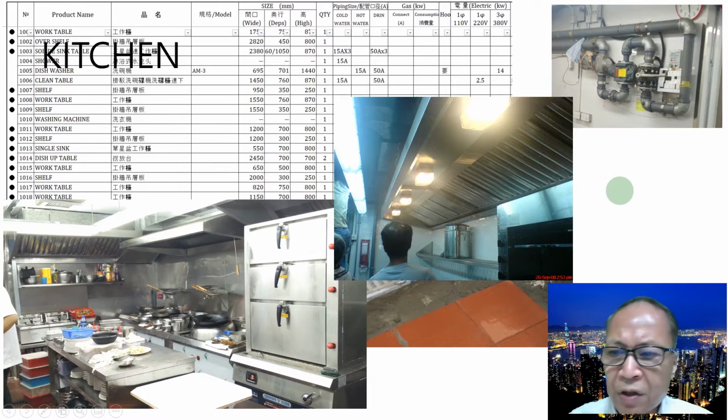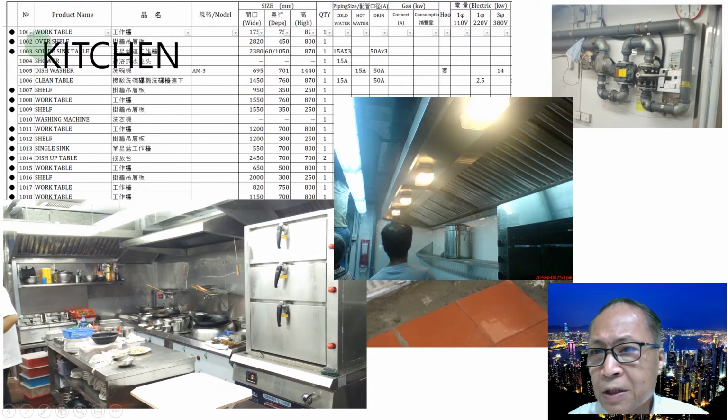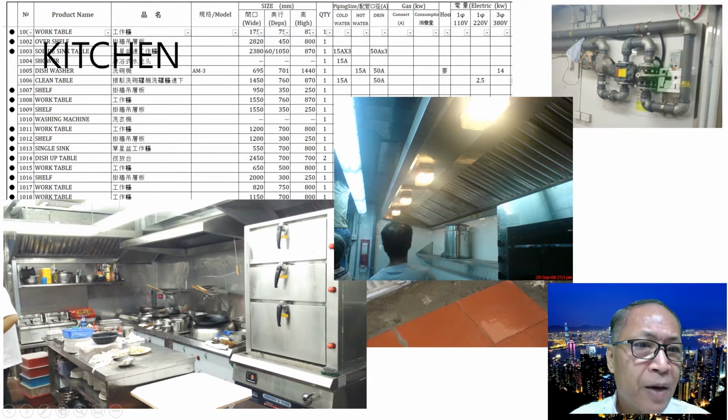Kitchen design is actually specialist work, the work of a specialty contractor. You see this kitchen table, the shower table. It has gas consumption and electricity consumption. This is the gas pipe. It should switch off automatically. It's called a gas valve: when there's a fire, it automatically shuts off.